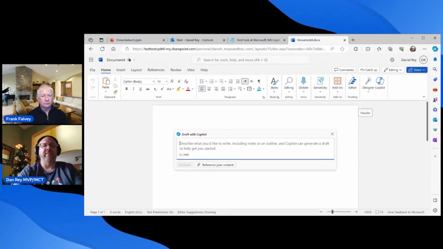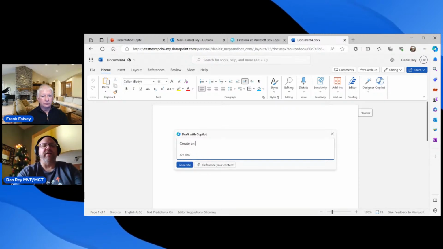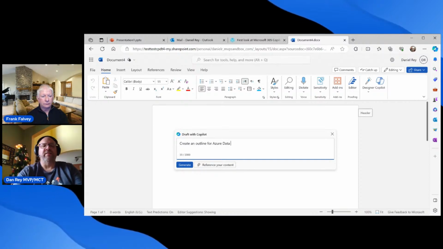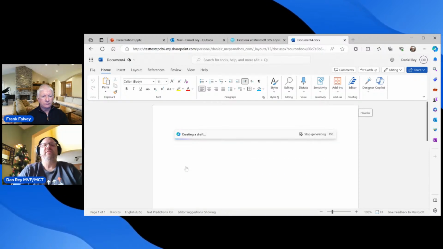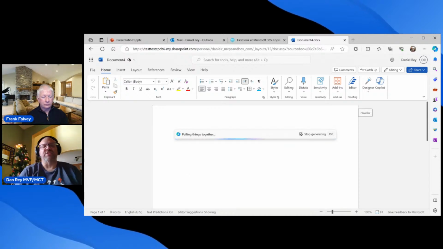So I could say, create an outline for Azure Data Fundamentals. One of the courses that Microsoft has for the fundamentals of Azure is Azure Data Fundamentals.